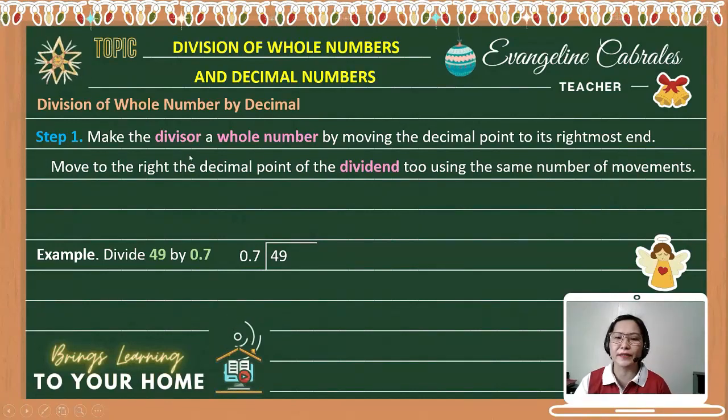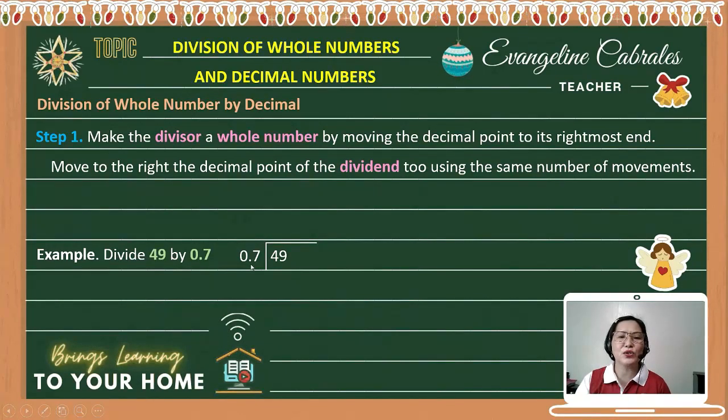So, tandaan, anong ibig sabihin ng loob? Nasa loob nito, itong sign or symbol na ginagamit for division. Yung nasa loob, ang dividend, at nasa labas, ang divisor. Now, let us follow the step. Ang sabi, iusod ang decimal point sa dulong kanan ng divisor.